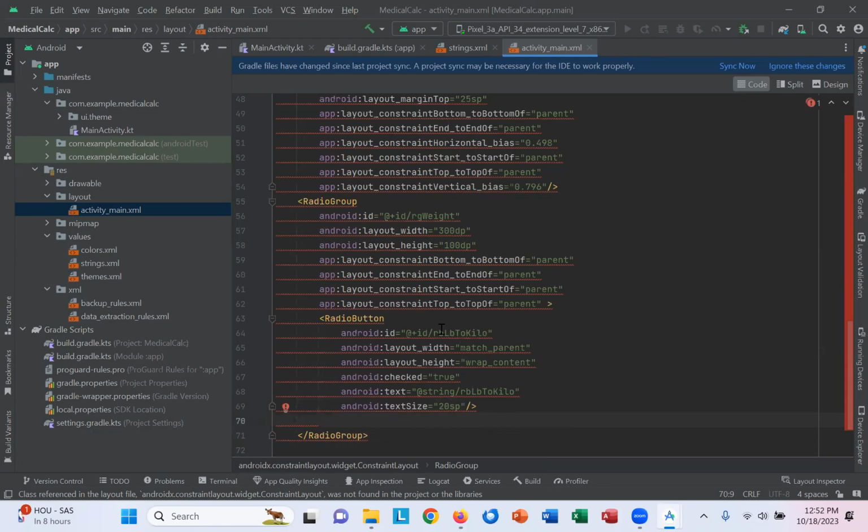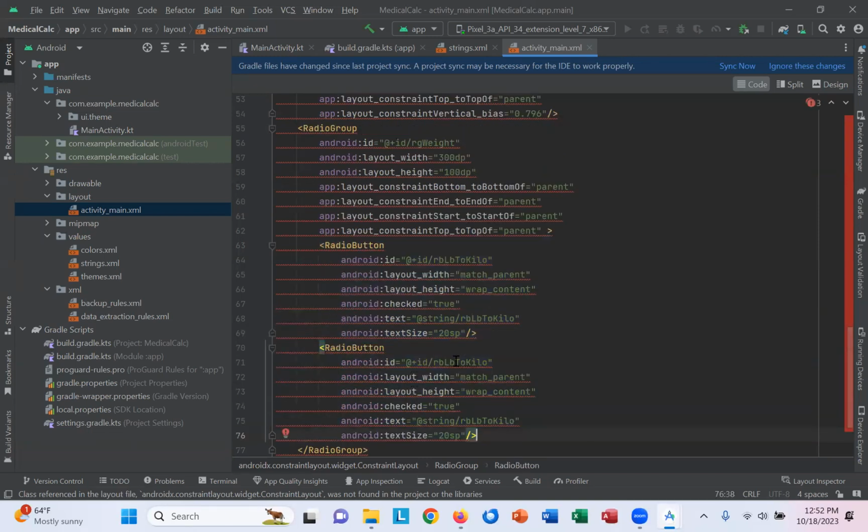But since we created the radio button for pounds to kilos, we now have to do the opposite. So we can just copy that whole section from the radio button and paste it.